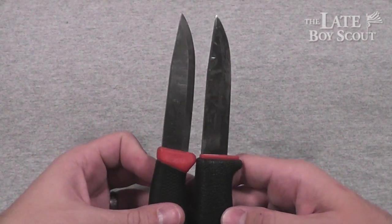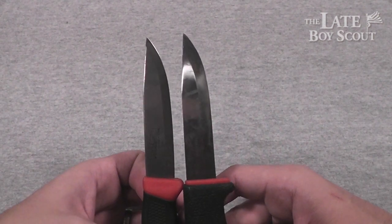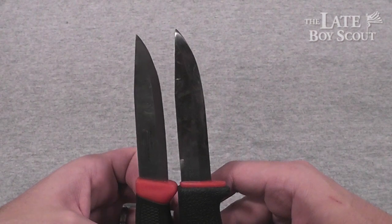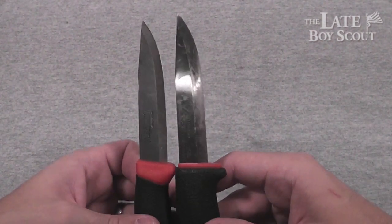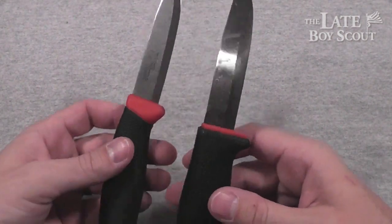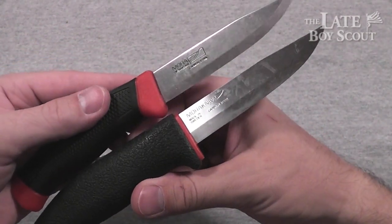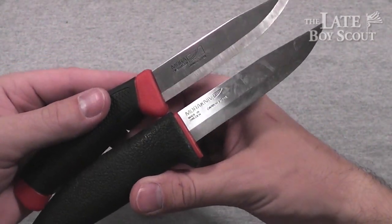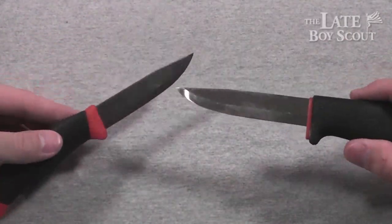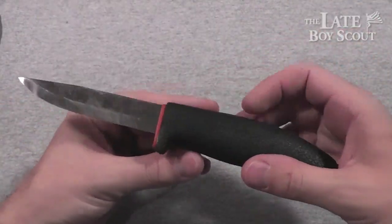As far as the blades are concerned, though, they're basically the same size. Just about the same length. The All-Round might have 1/8 of an inch on the Clipper, something like that. But as far as width is concerned, they're about the same. They're both carbon steel as well, which I like. I like the sharpenability of carbon steel. I like the strength. I prefer it over stainless, personally. Just awesome knives. Either one of these is great, but again, it's a matter of your preference.